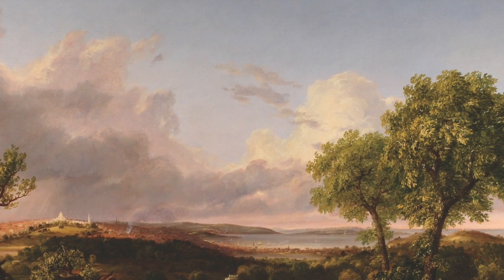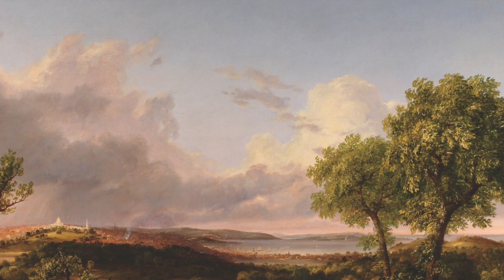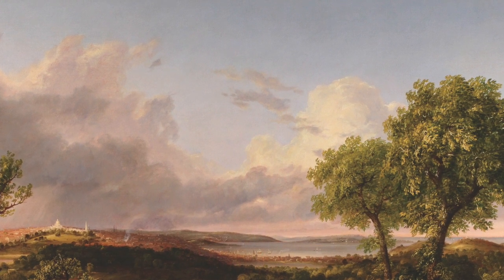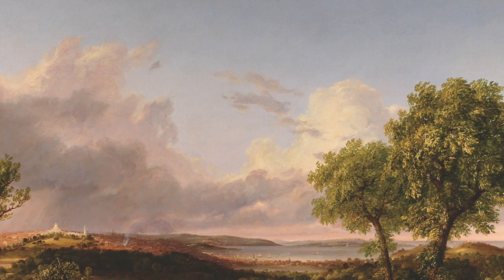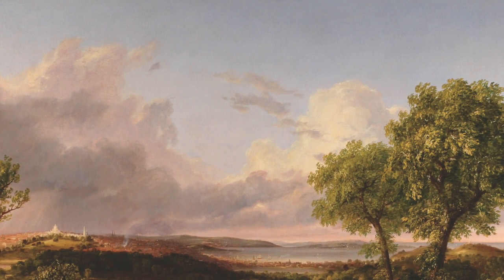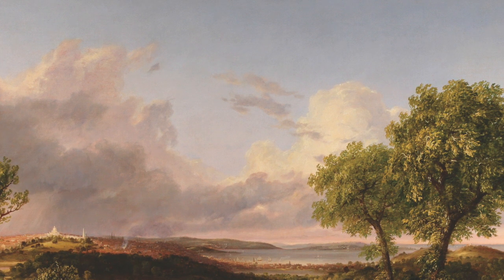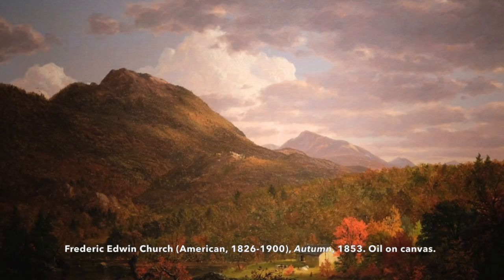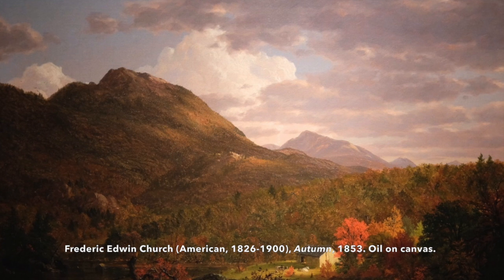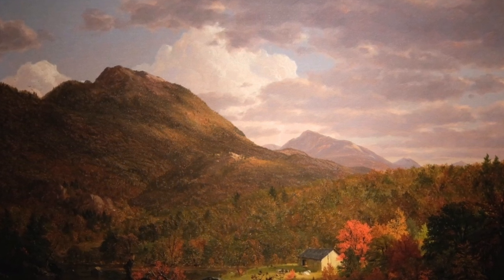He continues on to write, and if he who has traveled and observed the skies of other climes will spend a few months on the banks of the Hudson, meaning the Hudson River in upstate New York, he must be constrained to acknowledge that the variety and magnificence of American skies are unsurpassed. Thomas Cole is considered the founder of the Hudson River School, the mid-19th century American art movement made up of a group of landscape painters who painted primarily the Hudson River Valley.